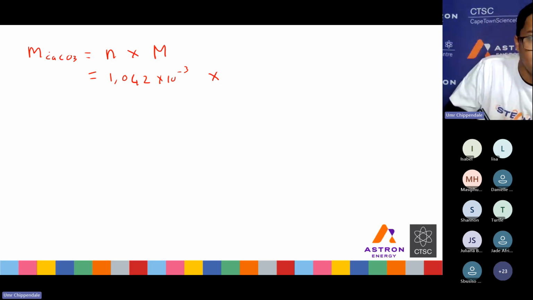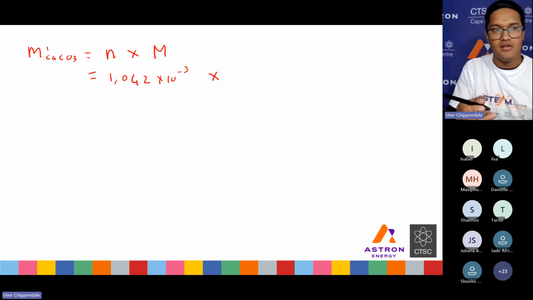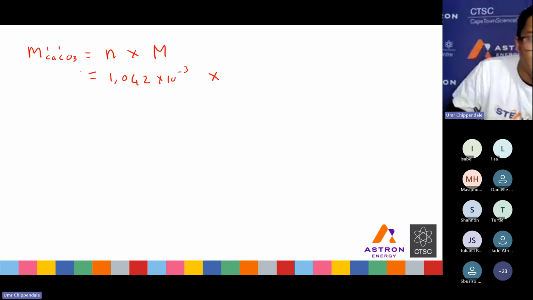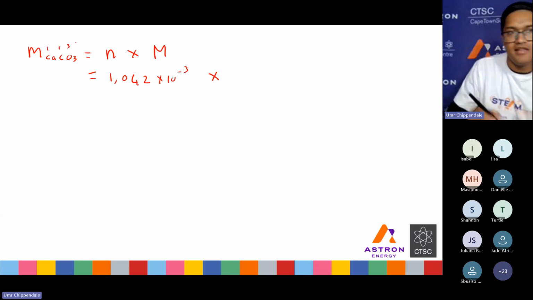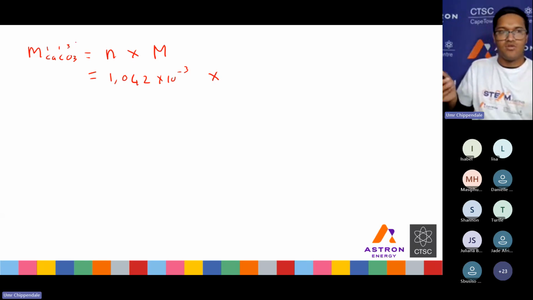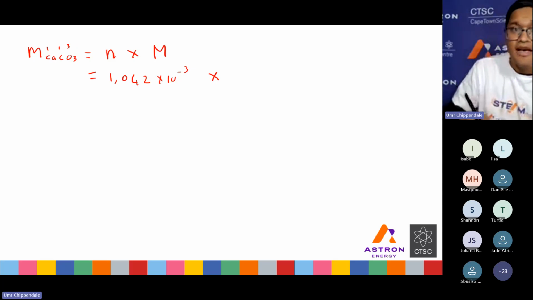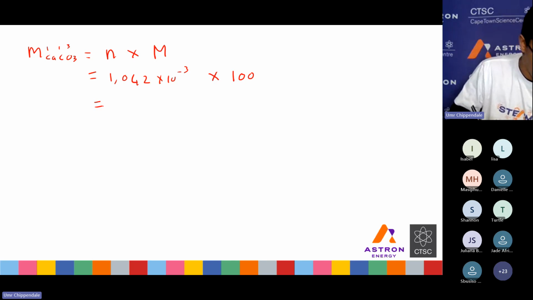Remember how you do that is there's one calcium, so it's going to be 1 times your molecular formula. That's the number you find under calcium. You do the same for your carbon, 1 times your carbon's molecular formula, and for oxygen, it will be 3 times your molecular formula for oxygen. That should be 16, so 3 times 16. If you get all of those and you add it together, you'll get a molecular formula mass for your calcium carbonate as 100.